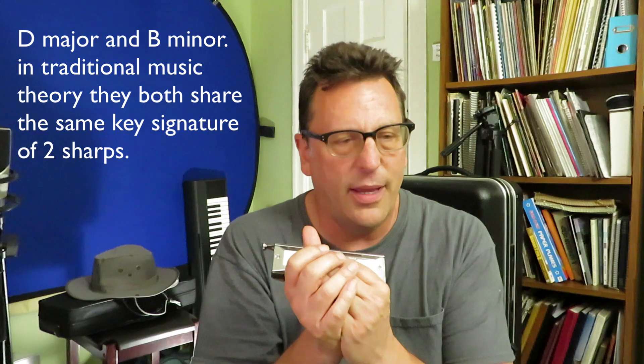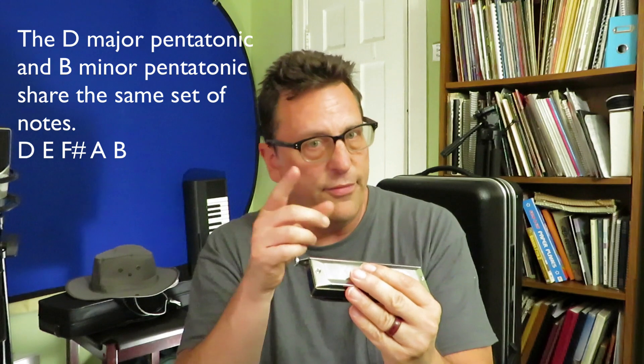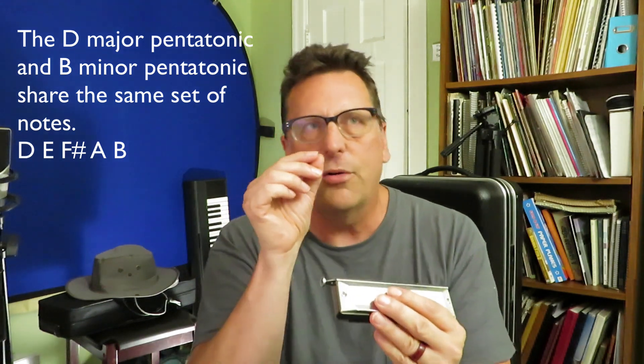If you just move down one hole to the next draw note down, that's B — that's the note B, and it's the relative minor to D major. So just playing around with draw notes: I had B, I had the A below it, I had the D above that, and then I had all these D major patterns that I'd already learned that work in the parallel or relative minor key. D major and B minor are relatives.